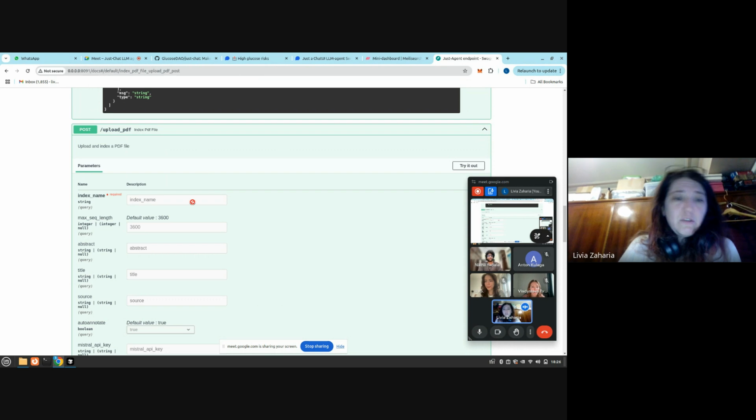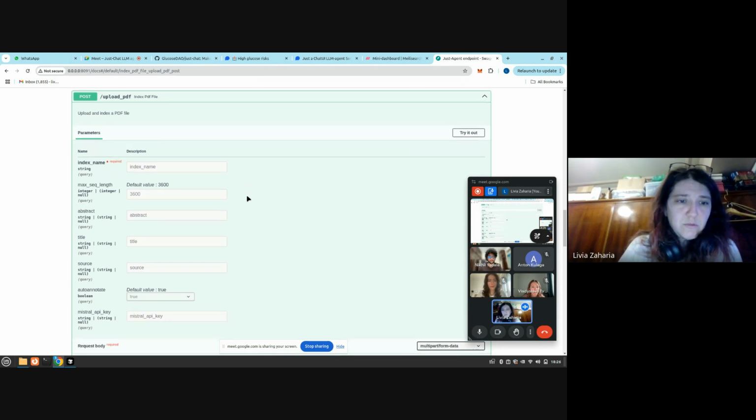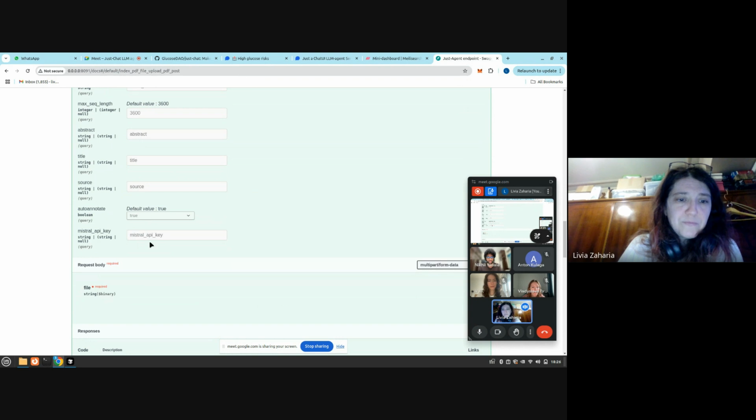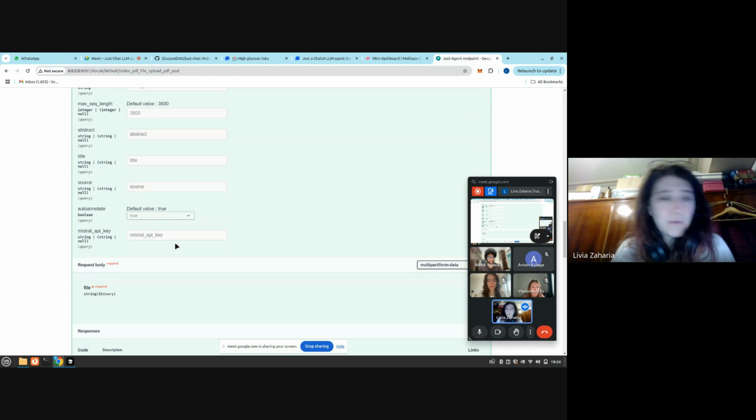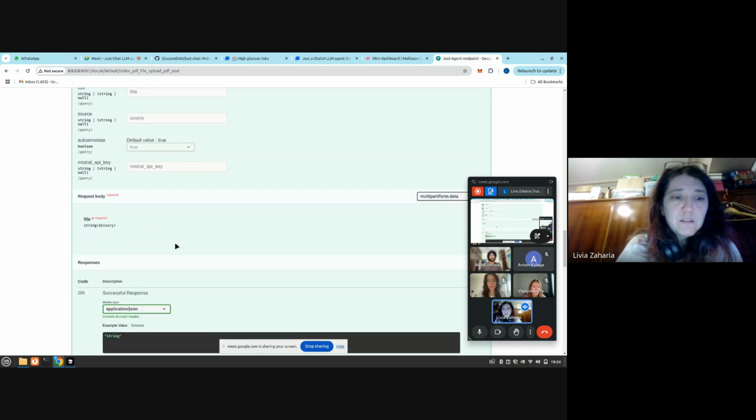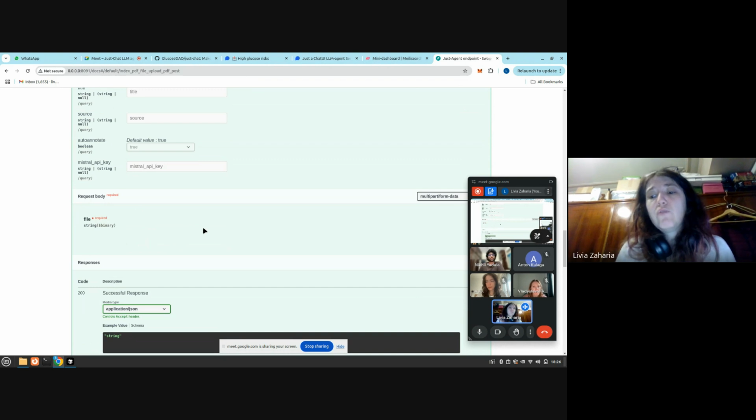So you just give an index name, because that's what is required. You have to have a Mistral key. That's the important part to keep in mind. And you select a file from wherever on your computer, and it's going to be indexed. The only problem at the moment is that it's only one file. We haven't yet made folder support. That's kind of a tricky part, but otherwise it works.